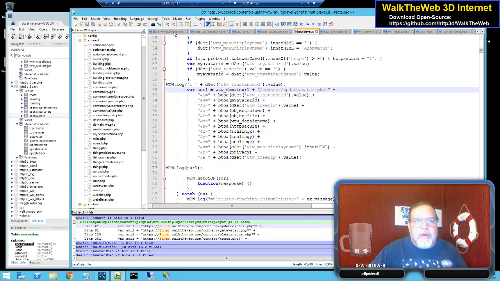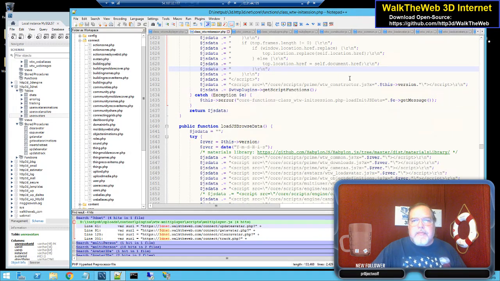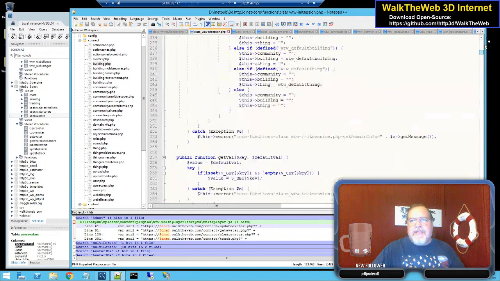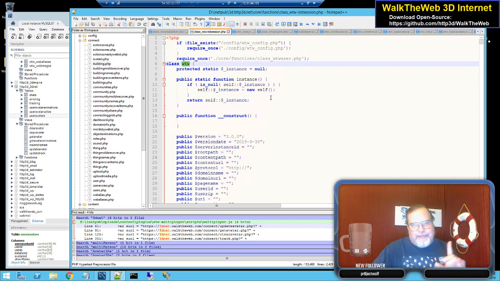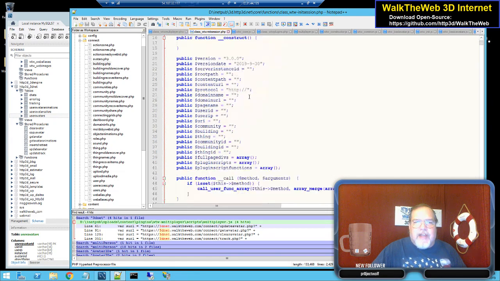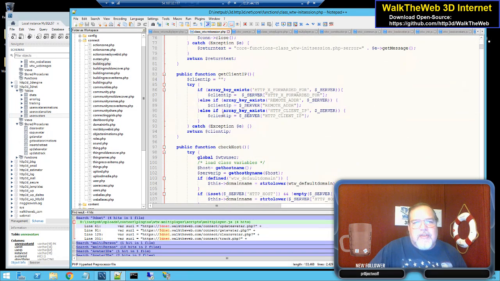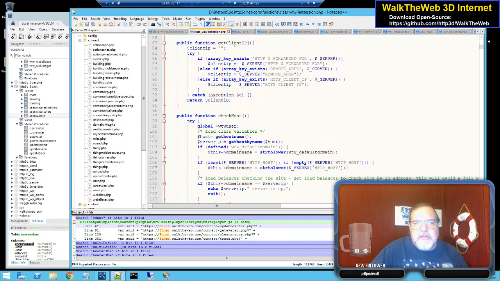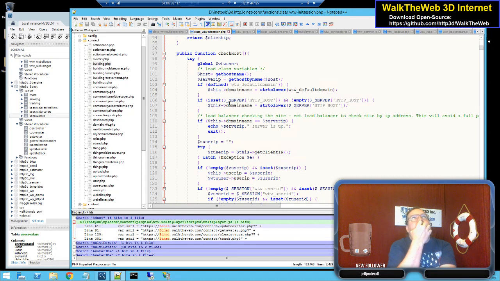Okay, so we've created this plugin, but of course that's not the natural file where it's actually going to execute from. So when something comes to our server, and it does not have a landing place, then it runs this WTW file. When it runs the WTW file, okay, we're going to see if we can get these things in place. We don't want to redirect. We're going to set up an alias.